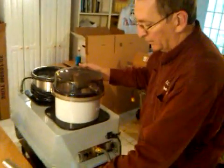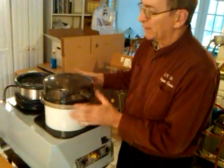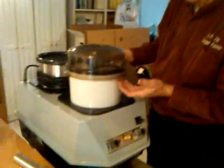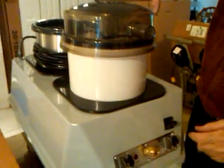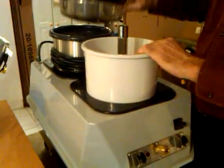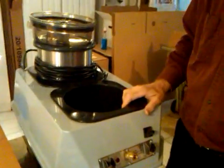If, by chance, you find water leaking out the bottom of the machine, what that means is that you have foam developed in your bucket, and now it's going into your vac motor and is spitting out of the machine. If that happens, remove the bucket, empty it, and rinse it out. Before you place the bucket back on, turn the vacuum on and just let some air blow through it, and it'll dry it right out.